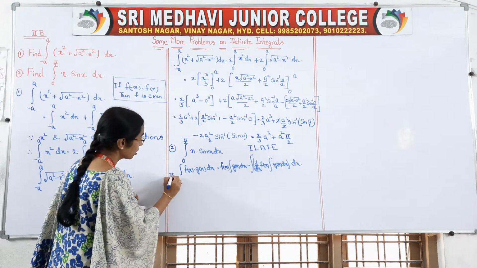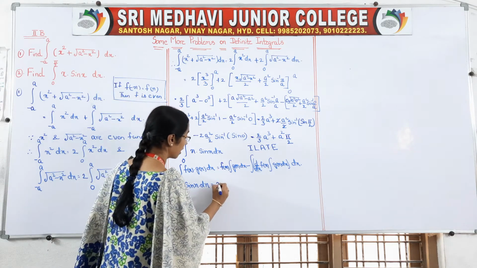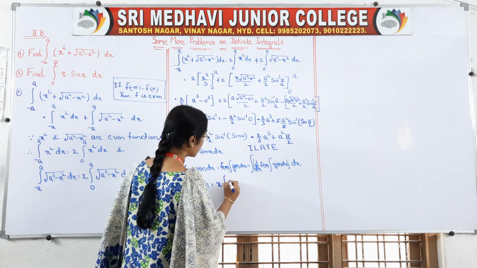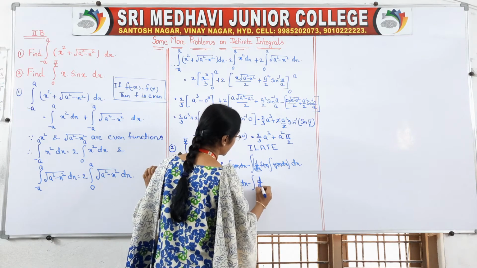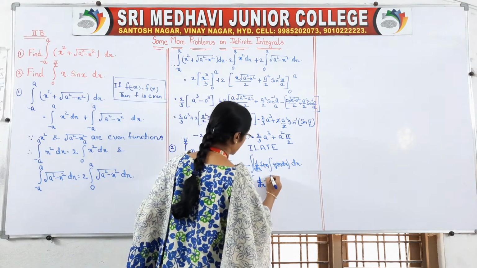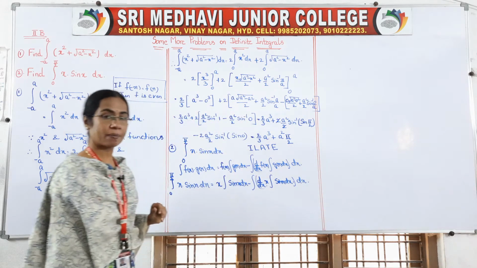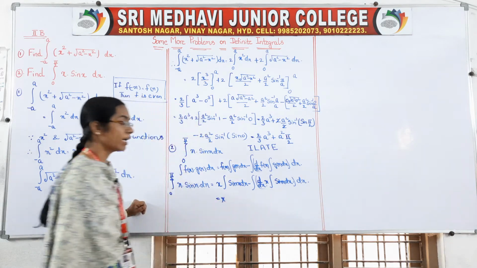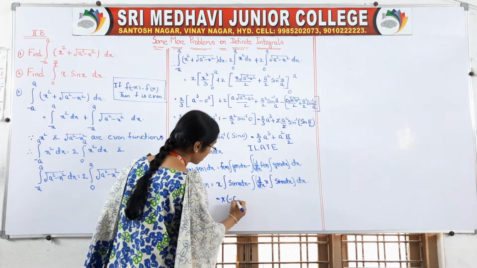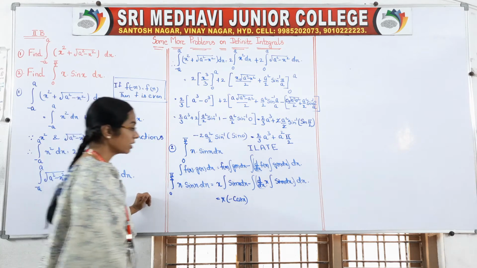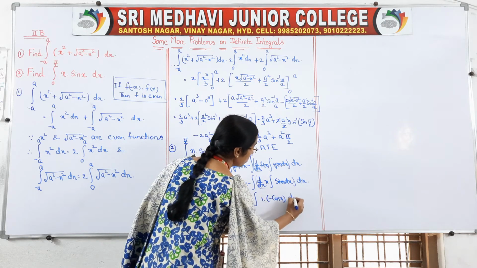Therefore, integral 0 to pi by 2 of x sin x dx is equal to f of x. What is your f of x? It is x, into g of x, it is sin x dx, minus integral of d by dx of f of x, which is x, integral g of x, that is sin x dx, into whole dx. So it is x into integral sin x dx, which is minus cos x. The integral of sin x dx is minus cos x. Minus integral d by dx of x is 1, and this one is minus cos x into dx.